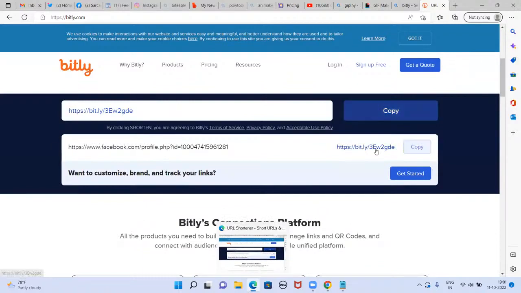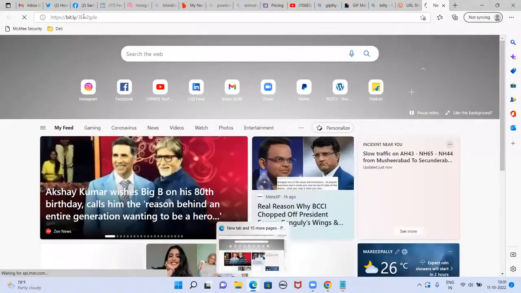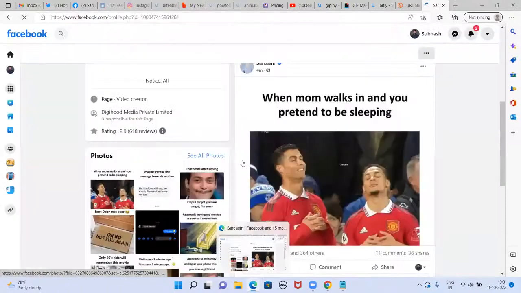Even that short form you can use here. This is the short form. This short form is equal to this one. Not only this, if you have a big URL which is 250 characters in length as well, it will shrink to this much. And this is unique. You can use this on social media. So you are reducing the size, and the thing is, it will go to the same link. See, it is going to the same link.